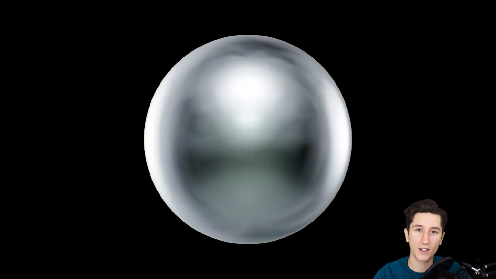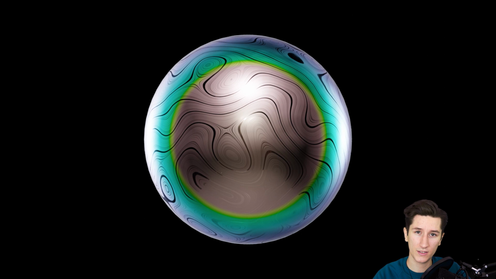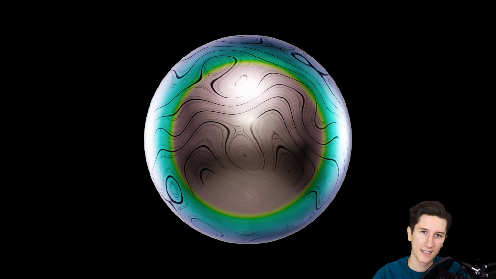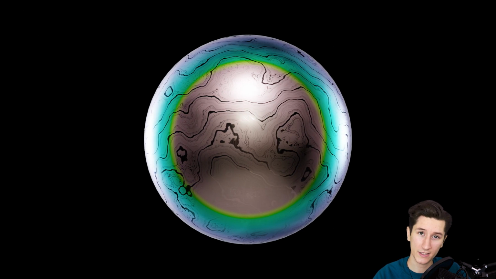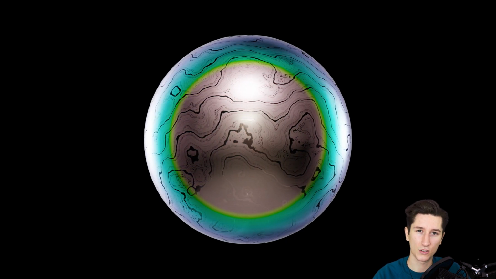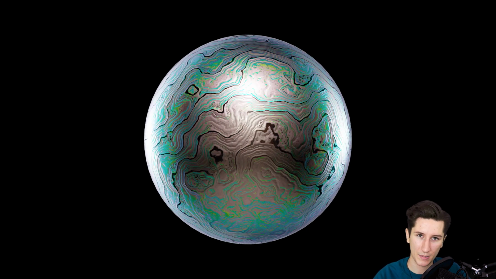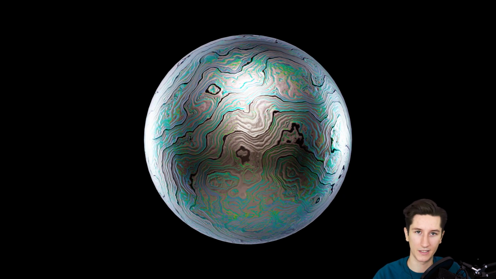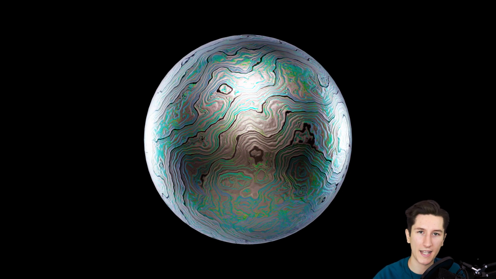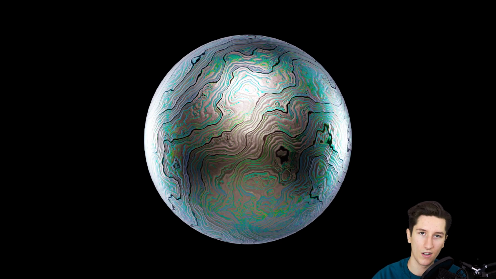First of all, we're going to add an iridescent effect to the material. Then we're going to add a wave texture, scramble it with a little bit of distortion. Then we're going to add a little bit of detail using another noise texture. And then we're going to extract our refraction and our bump and normal map from that. And voila, this is our material. Let's jump right inside the node editor and see what this is all about.